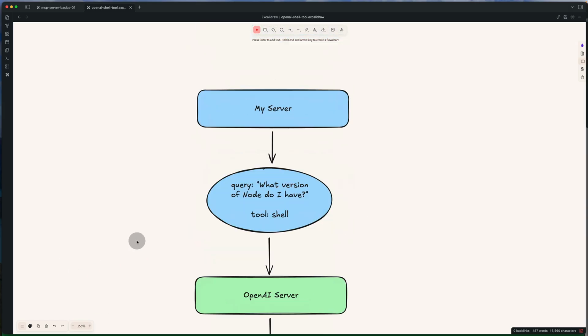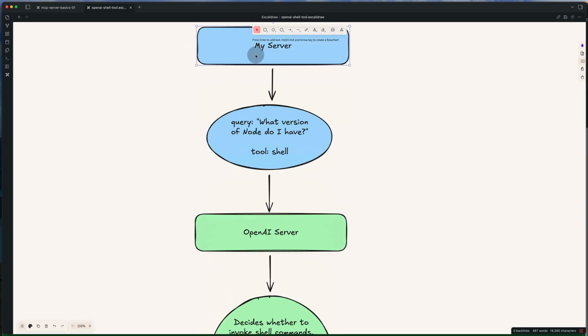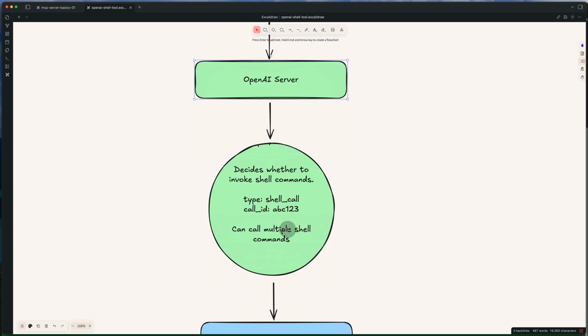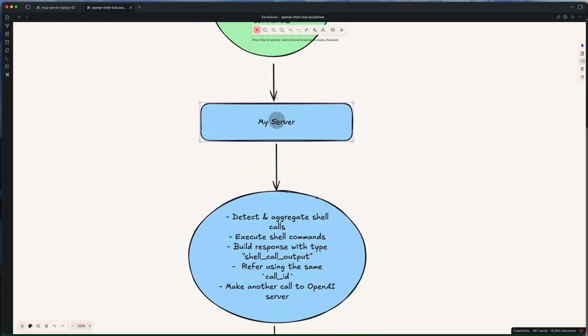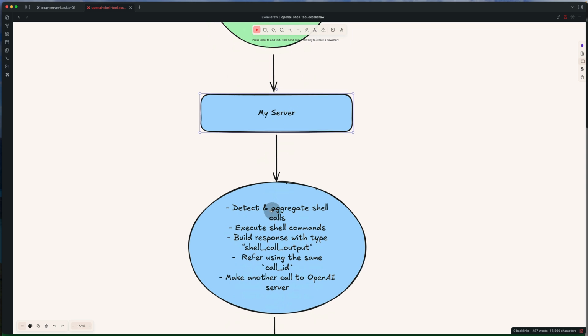There you go. So we start with the server. We send the query and the tool to the model. The model tries to determine if it needs to invoke shell command. If it does, it sends us a response with type set to shell call. Our server recognizes that it needs to execute a shell command.